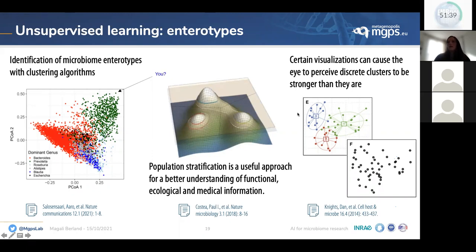And here is an example of some clusters that can seem strong. We can think that they are strong just because of the color. For example, you have some data points in this figure, and here you have the color with three clusters and three different colors. And if we remove all color, leaving just the data points, as you can see, it's much more difficult to see the structure in the data. And we can really wonder, does this structure in three clusters really exist here?